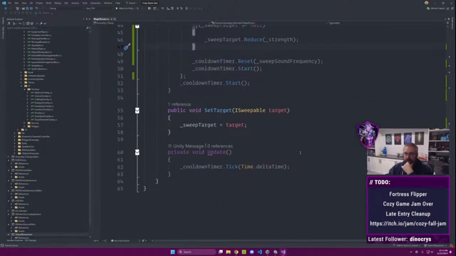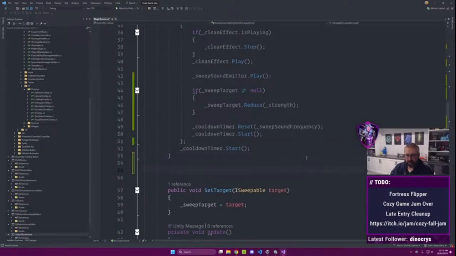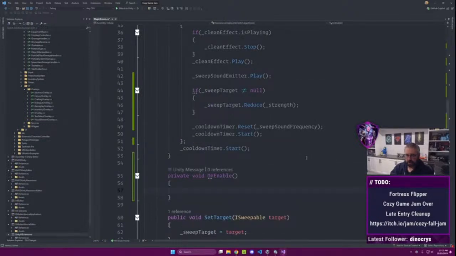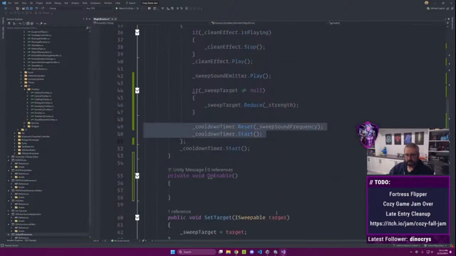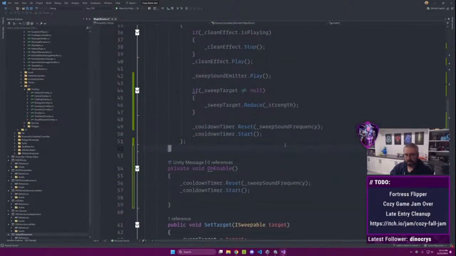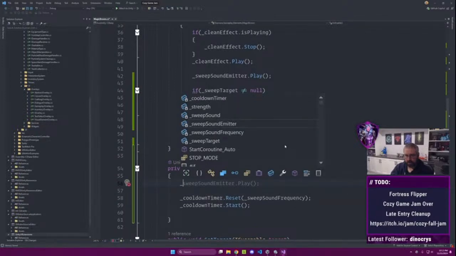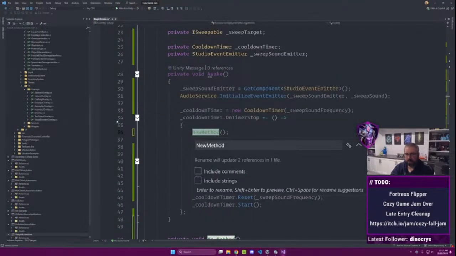And I realize it should play the sound on enable. So we should just add a private void OnEnable. And what we should do is actually move this here. And we should clean effect. Actually, let's move this into a method. PlayCleanEffect.